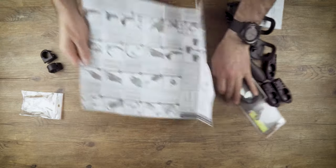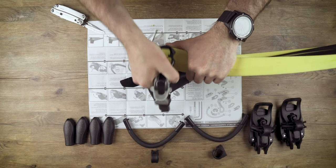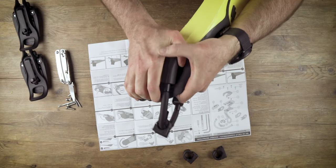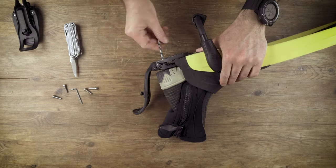My next hurdle was to figure out how to assemble and fit the straps. As I worked through it I found I really enjoyed the process — it's not often in diving that I get to build part of the equipment I'm diving with. It was really satisfying to put together and it gave me an appreciation of the quality and strength of the material and the engineering.